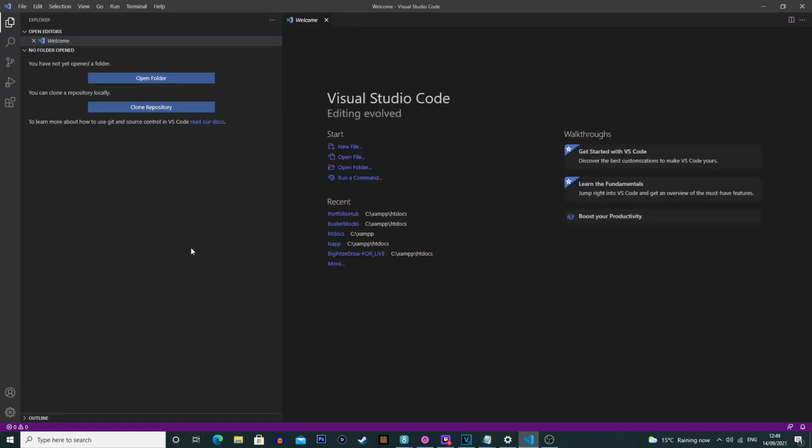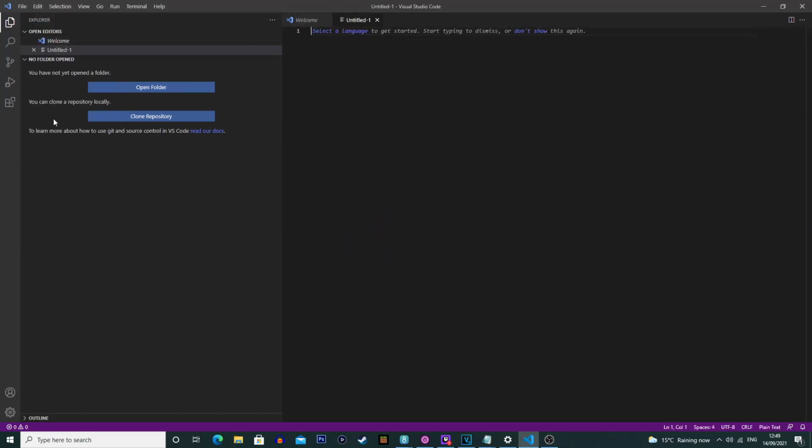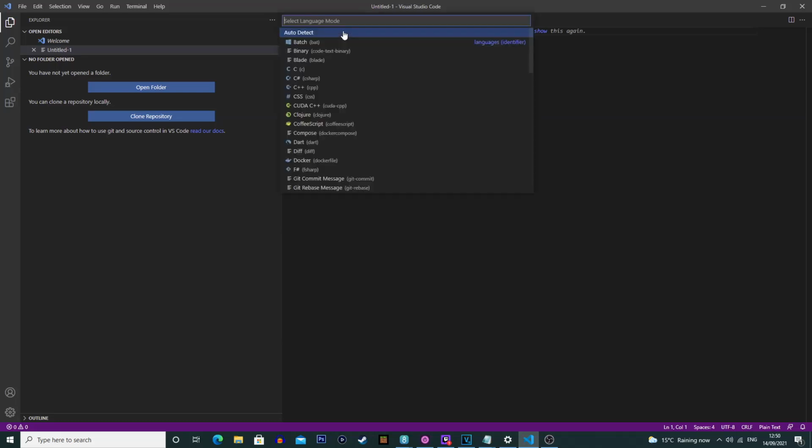So just to ensure the extension is actually working correctly, we're going to create an HTML file. So go File, New File. We're not going to be saving this, so it doesn't matter too much at the moment about naming it or the location we're in. Now, because we haven't actually given the file an extension such as .html or .css, we do have this little prompt here to select a language, so we can just click on that and type in HTML.